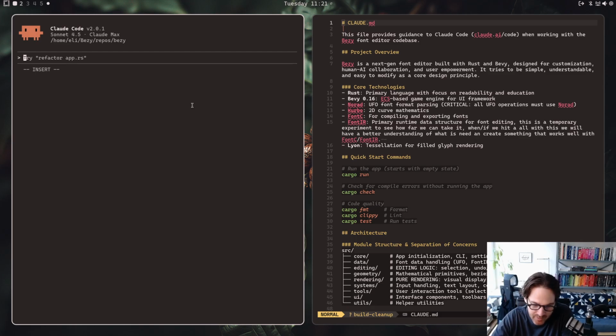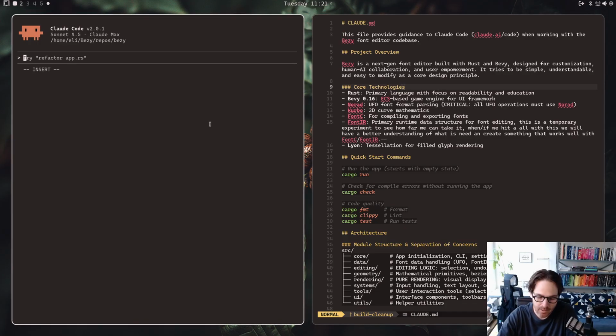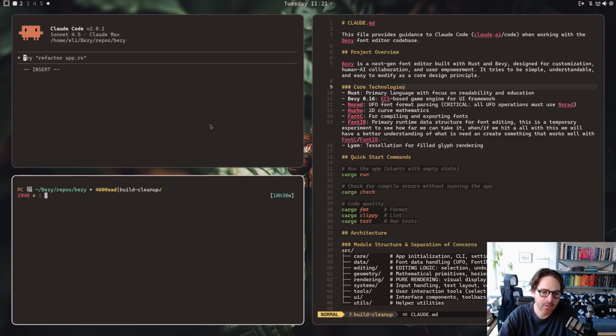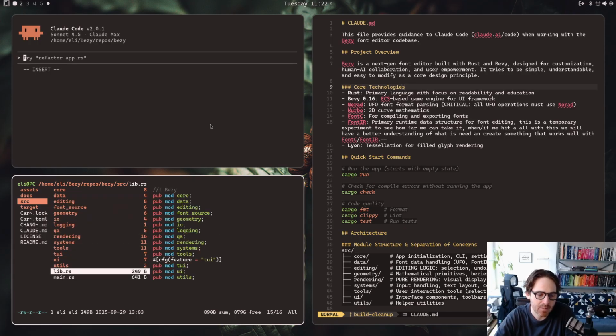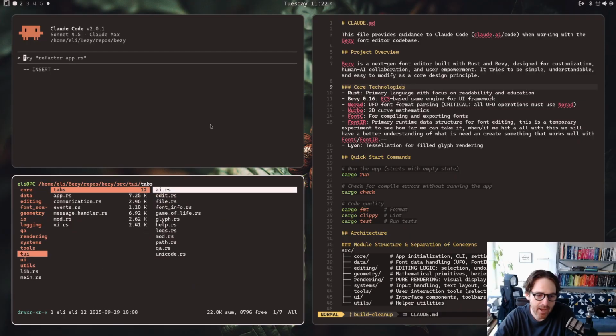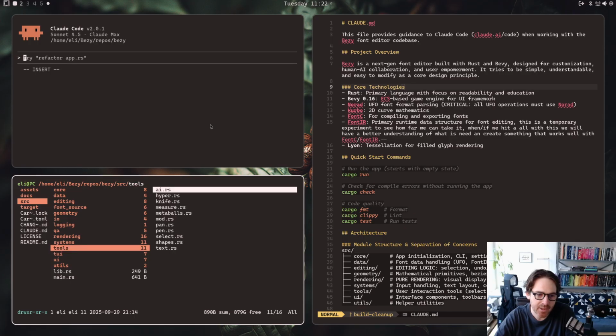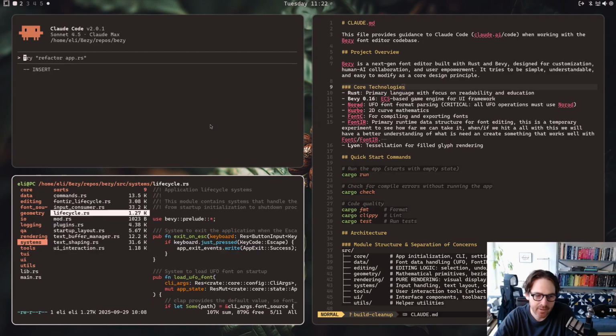If you look at this project, in the source we have many very large modules, and this has basically just become a very large program.